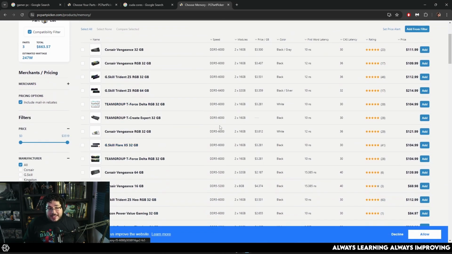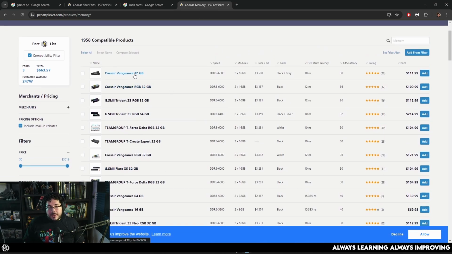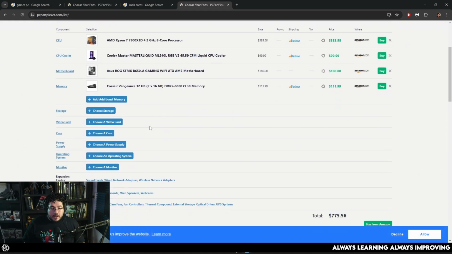Memory. In this case, I would recommend to jump to 32 gigabytes at least, but if you can, go all the way to 64. This is going to be a really good one. But again, I'm trying to recommend a professional build that's not going to be super intense. So 32 gigabytes is going to allow you to work perfectly fine as well.